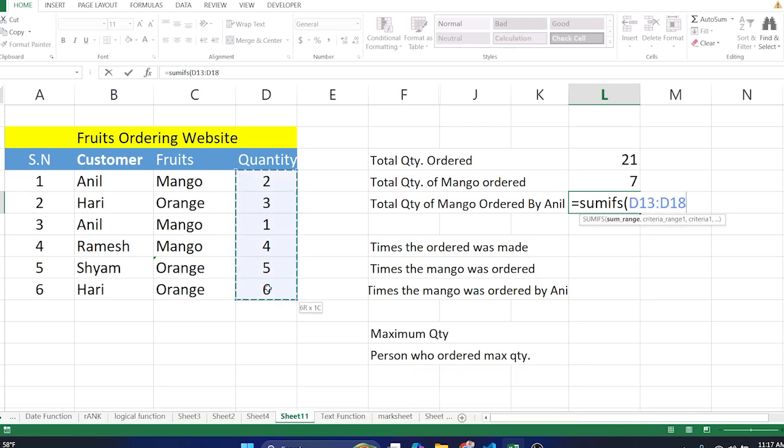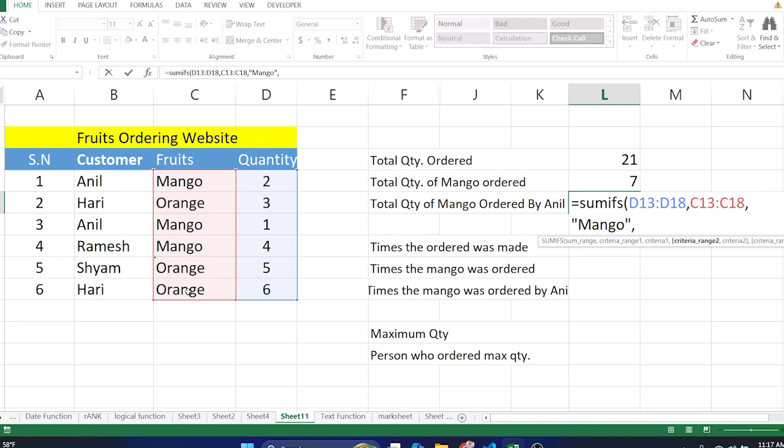For SUMIFS, I will have to give the sum range first and the conditions later. The first condition is the fruit has to be mango, and the second condition is the customer has to be Anil.